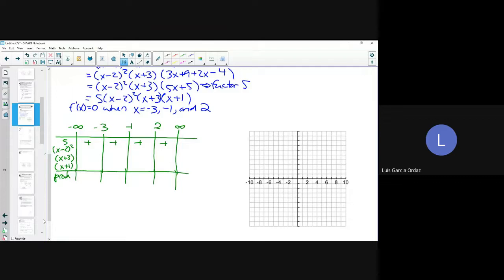Any number squared, guys, is always going to give me what type of number, positive or negative? Positive. So this is going to be positive, positive, positive, positive. I'm going to pick a number between negative infinity and -3, which is -4. The first two are positive and my last two are negative, which means I get a product of positive. I pick -2, I get positive, negative, which gives me negative. I pick, let's say, 0: I get positive, positive, and then positive. And I pick 3, and I still keep getting positive.